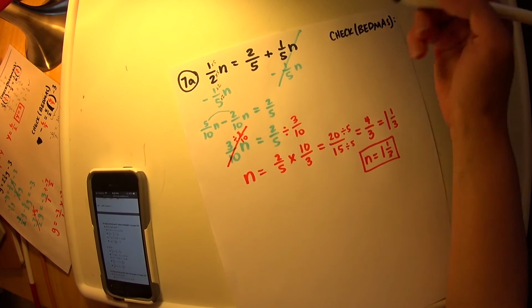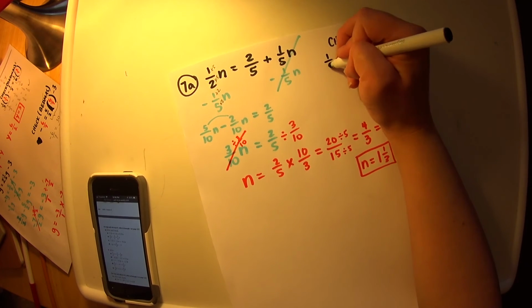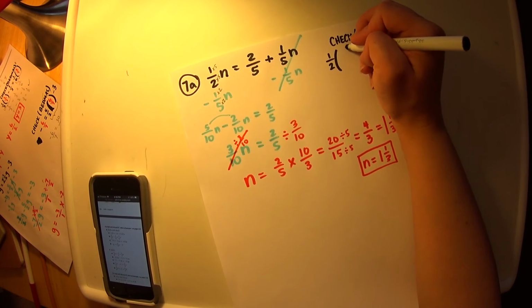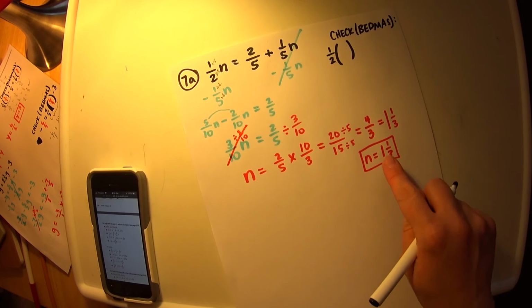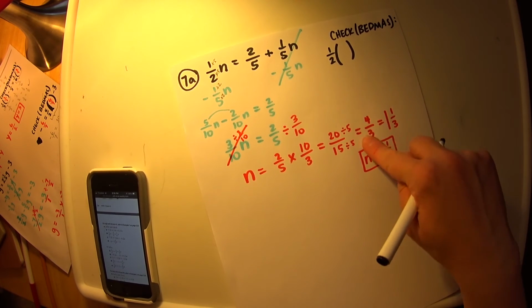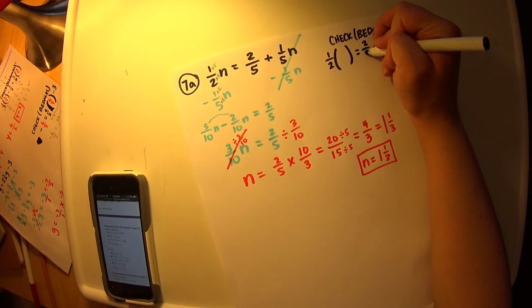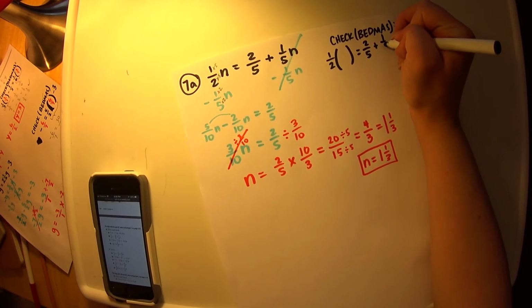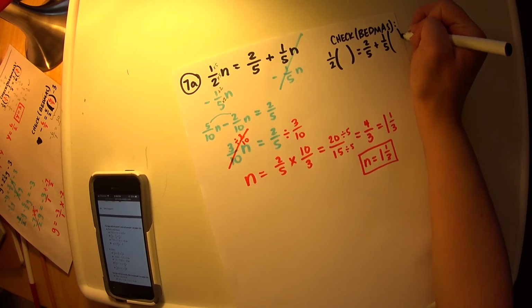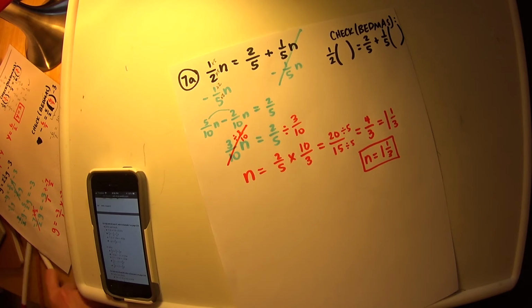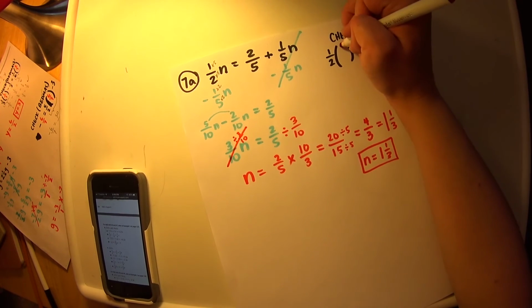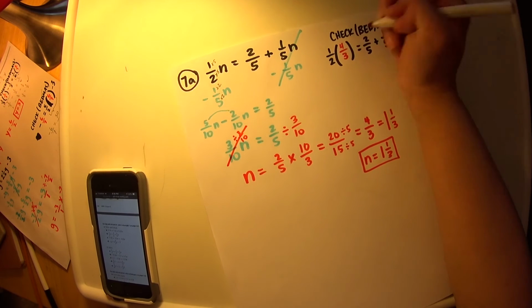Here we go. My original equation, except that I'm going to substitute what I got for n in its improper form anywhere that the original equation had an n. So you can see I'm replacing the n's just with some wide open brackets here, and then I'll just pencil in this 4/3.